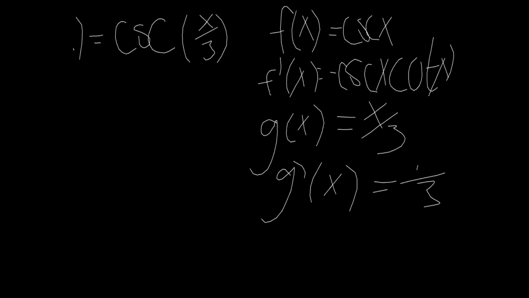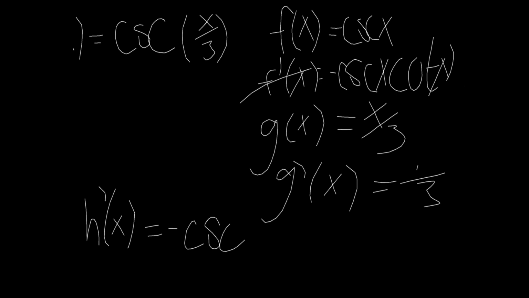All right, applying chain rule now that we have everything set equal to each other. We know that our outside function's derivative is negative cosecant x times cotangent of x, right? So we know that h prime of x is going to be equal to negative cosecant, and what we see in the x, what we previously plugged into the outside function, we're going to plug into the derivative of the outside function.